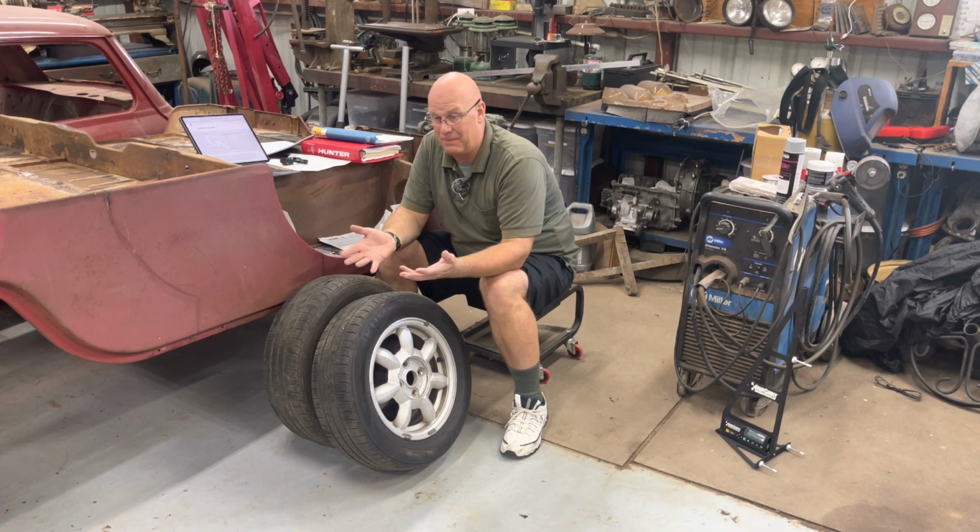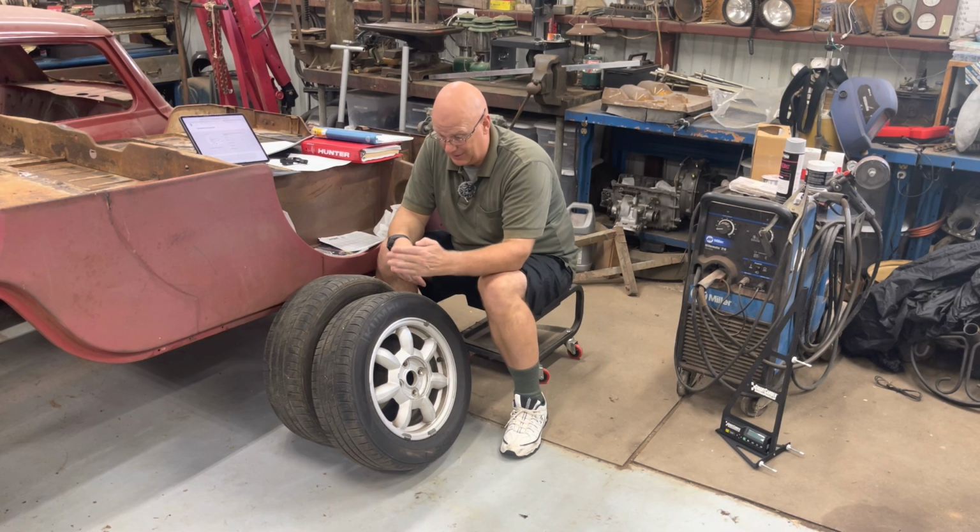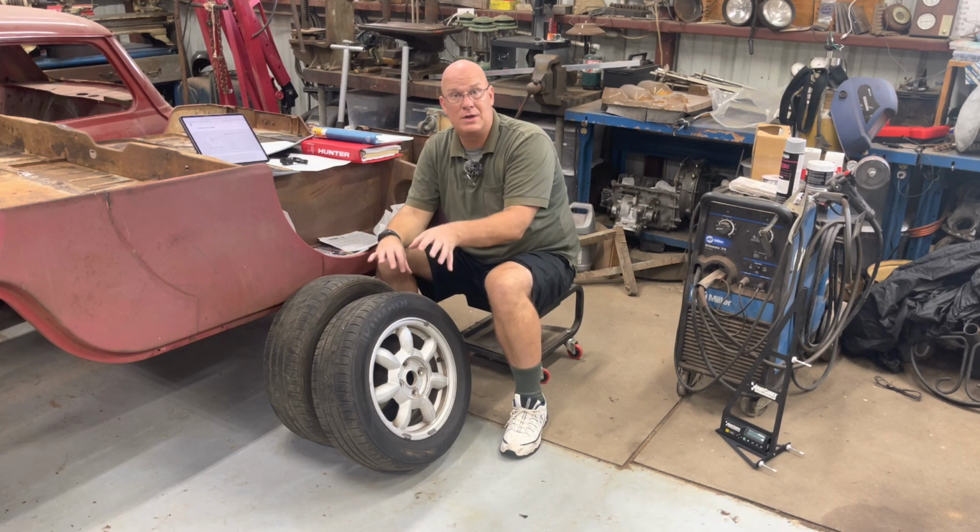I've seen people who do videos and write-ups on different forums about doing their own alignment. They got the Harbor Freight caster plates, and they got the graduated degrees, so you know when you get to 20 degrees.